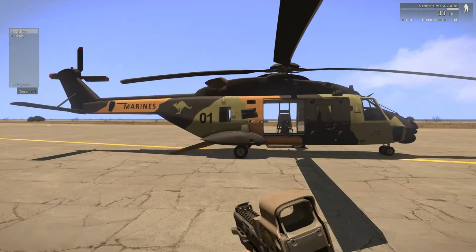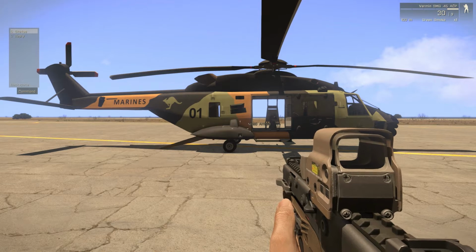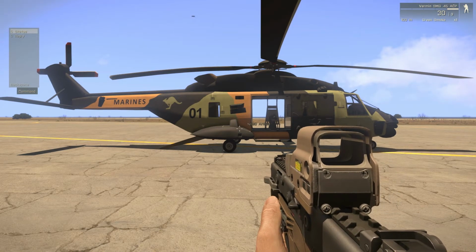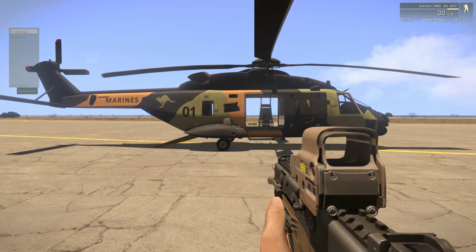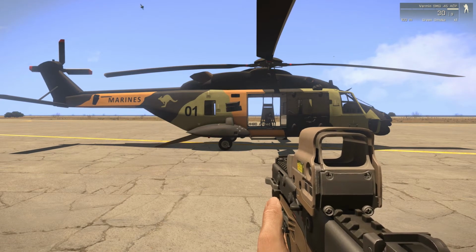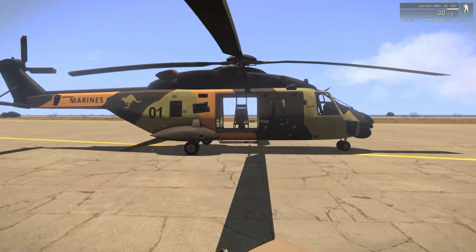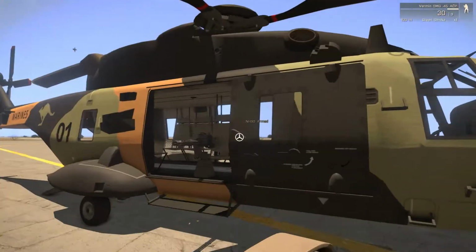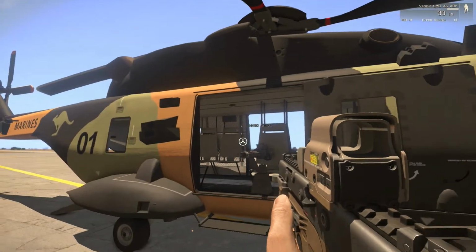As you can see here, I've created a texture that coincides with the Australian Defence Forces MRH-90 helicopter from EADS or Eurocopter. This particular helicopter is being used to supplant the S-70A9 Black Hawk helicopter we've had since the 80s. Looking over the texture, the colour patterns are identical to the Australian Defence Force Disruptive Pattern Combat Uniform pattern for their vehicles.